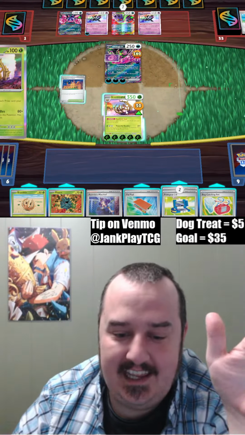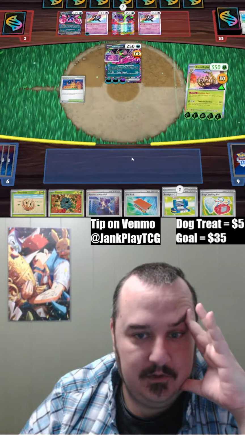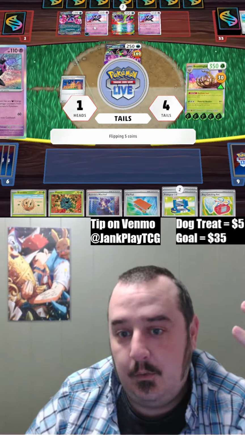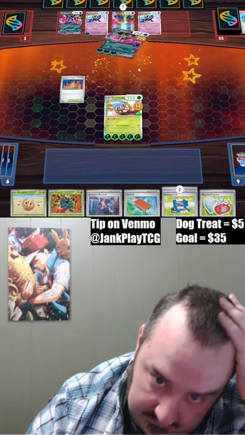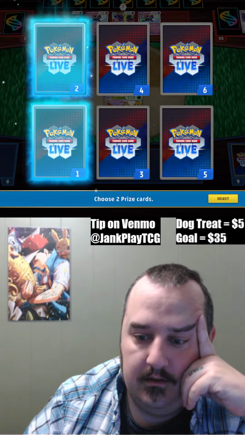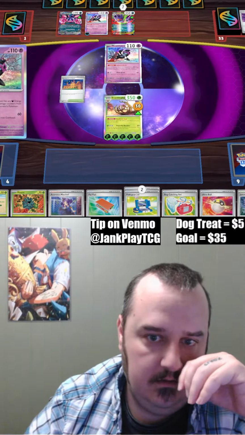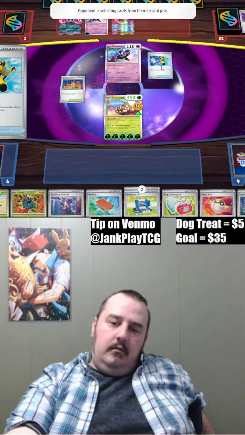Okay, we don't have any Acerolas in the discard. No reason Pal Pad. We're gonna go ahead and knock out this Okie Dokie. They got only this energy left on the field, so I don't know what they're gonna do, but yeah. There we go. 2 prizes. Jamming Tower and Ultra Ball. Okay. They put up a regular old Monkey Dory. Super odd.